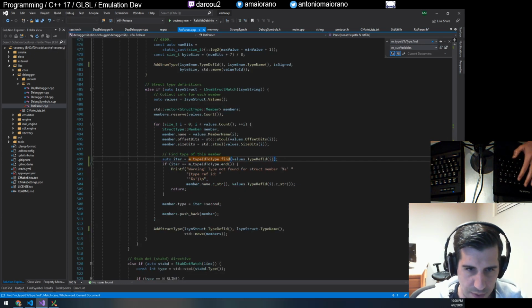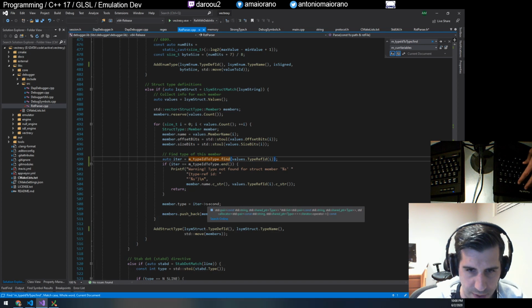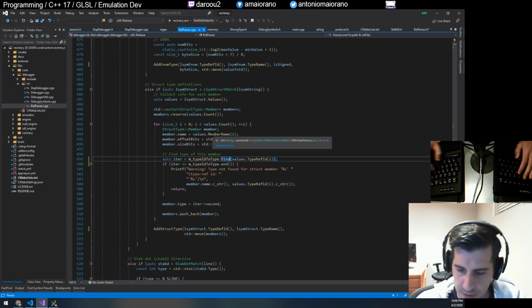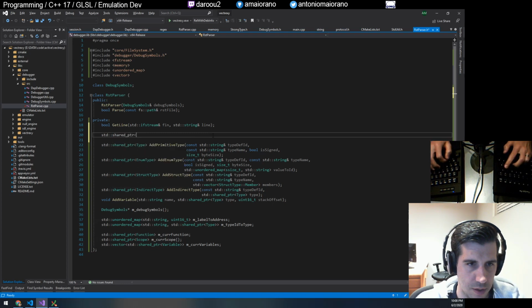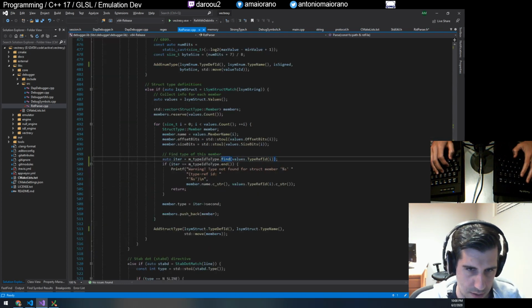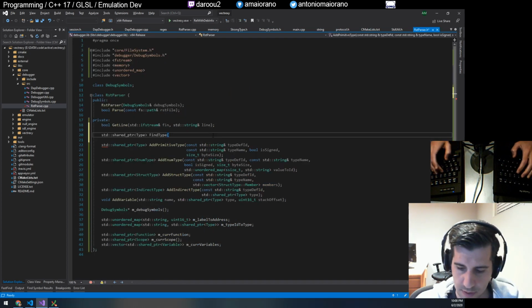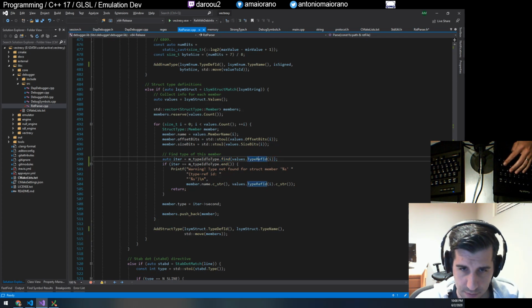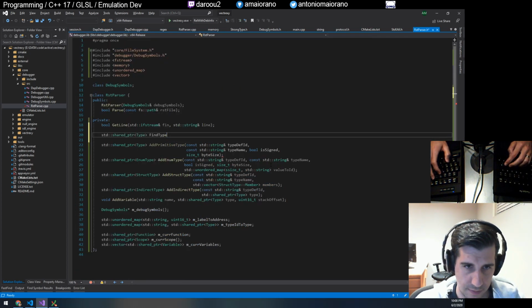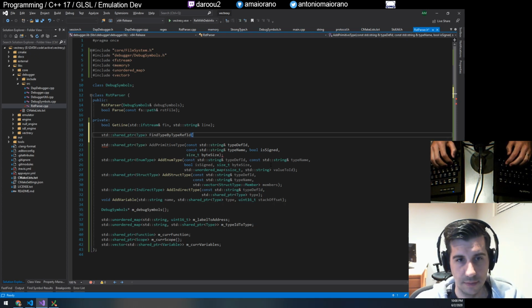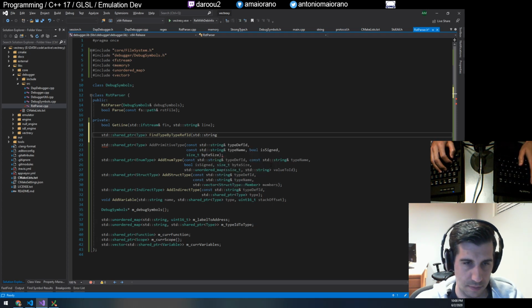And ultimately, in all cases, I just care about the second member, which is the shared pointer to type. This is a string. Actually, I'll just call it find type.